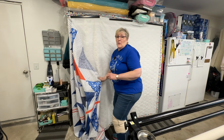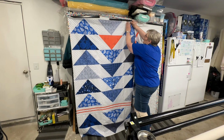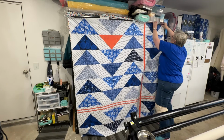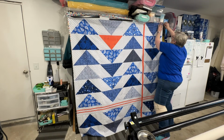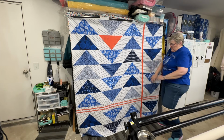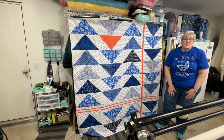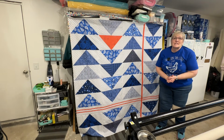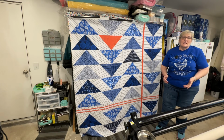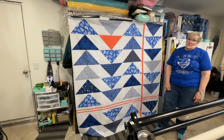Here's my ta-da moment. Let me just pin it up here. And here. Ta-da! What do you think? I love this quilt. It's my original design, and I'm going to name it Silly Goose because there's one silly goose in it.